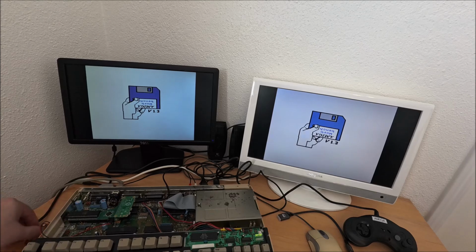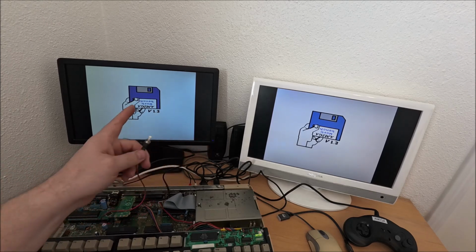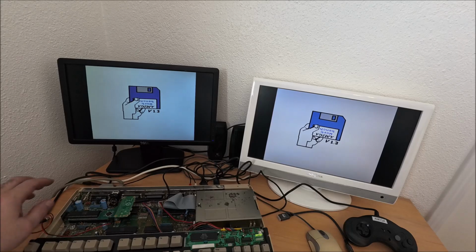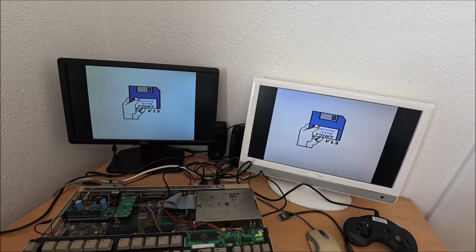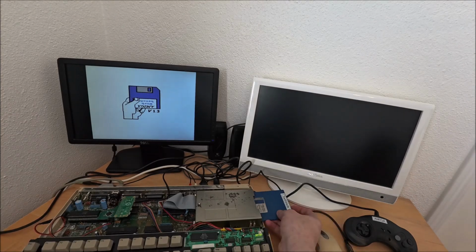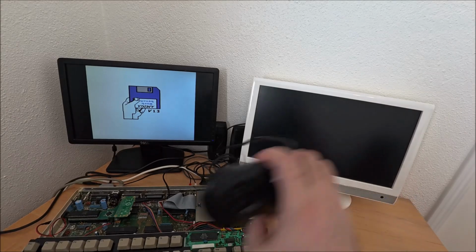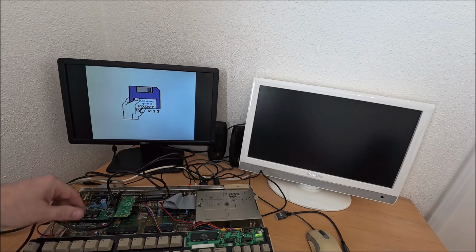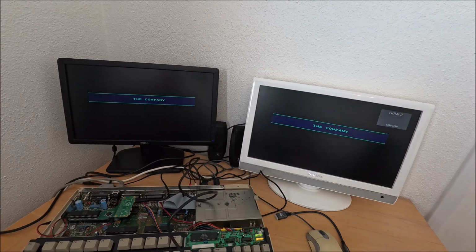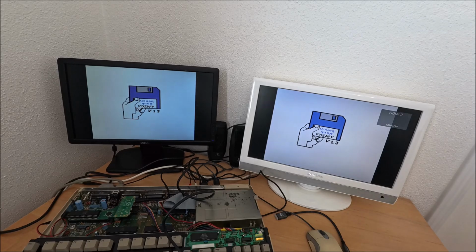But also, I want to mention, I didn't get in the menu and adjust any settings, but already, with HDMI it looks really nice, and the colors look really good as well. Well, it's only three colors or four colors, but it's no big deal. And of course, the game is going to be, guys, Switchblade 2. I know, not many people. Well, actually, it's kind of difficult to say how many people like or dislike that game. In my opinion, it's probably the best game. It's not really the best one, but I really love this game.